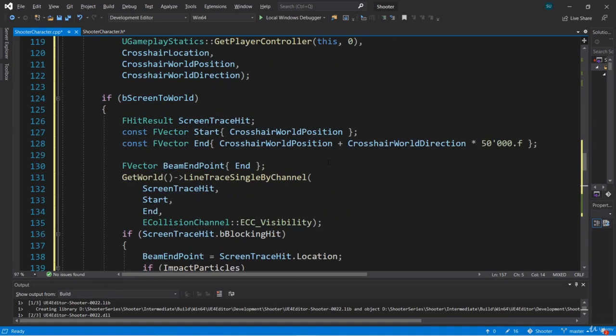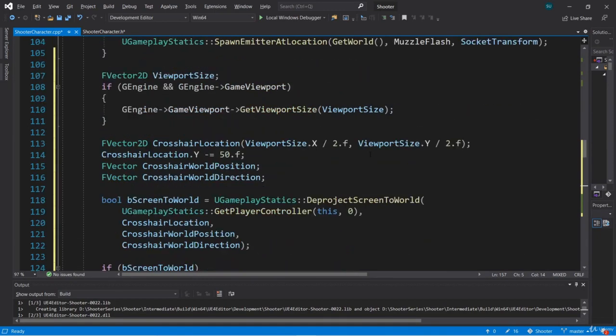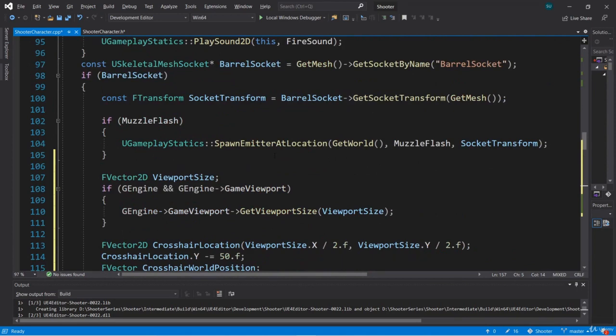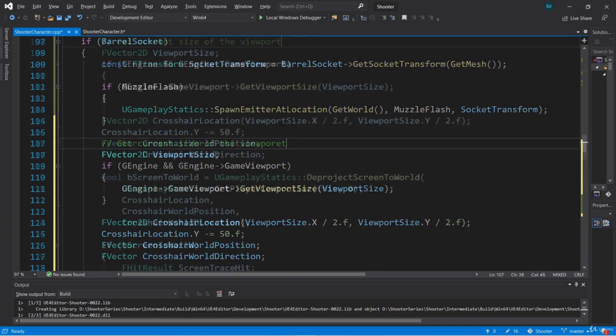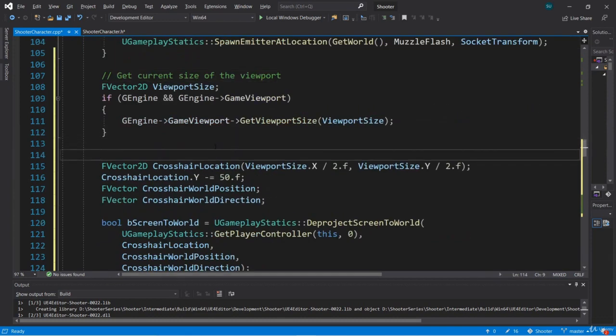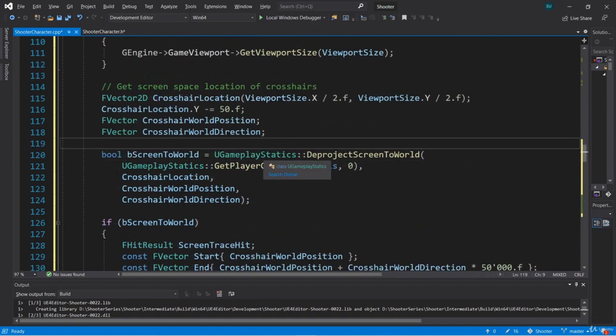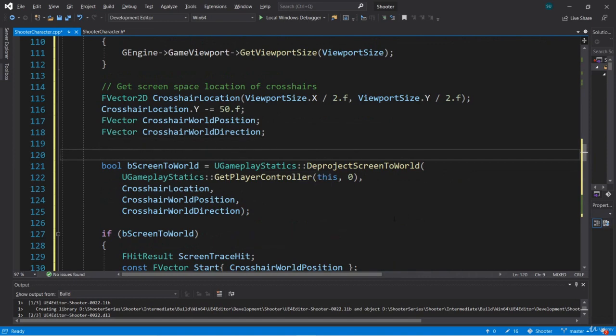Okay, so since this is all a little bit complicated, let's put some comments in here. Up here where we created the viewport size vector, I'm going to comment this and say get current size of the viewport. And for crosshairs location, I'm going to say get screen space location of crosshairs. Now just before we call DeprojectScreenToWorld, I'm going to comment get world position and direction of crosshairs.